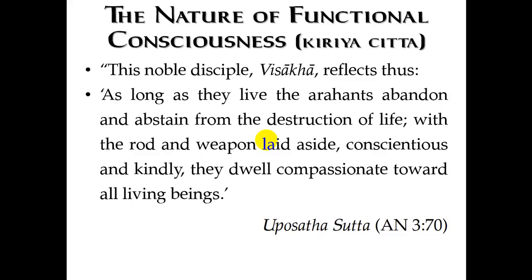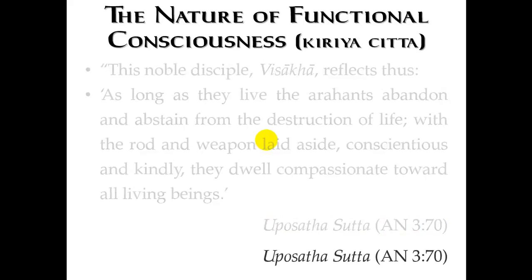So what we observe is only the negative part. Here, with the rod and weapon laid aside, this is the negative one. Conscientious and kindly, this is the positive one, right? We have to do it, and dwell compassionate toward all living beings. Not only refraining from killing, but we also have to practice compassion and loving kindness toward all living beings, right? That's called Sila. Actually, that's not the point that I want to make. This is the first precept.